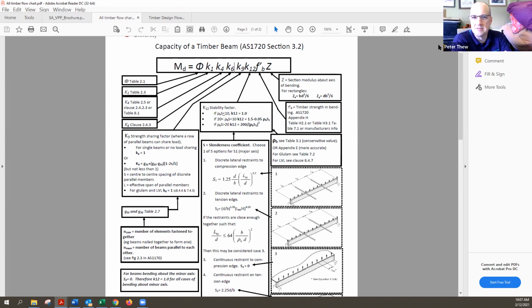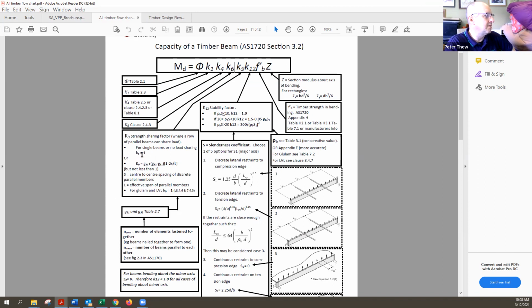Because timber, as you appreciate, is a natural material. So we've got quite a range. In any one class of timber, we've got quite a range of materials from quite strong to quite weak. And so we pick a strength, which is the 95th percentile. So if we say it's going to be 17 megapascals, 95% of it is quite a lot stronger than that. 5% is weaker. And we've got these safety factors to deal with the 5%. And this is saying that in a system like above Yassine's head there, if one of those is a bit weaker than the others, it's made up for by the fact that the others are stronger.